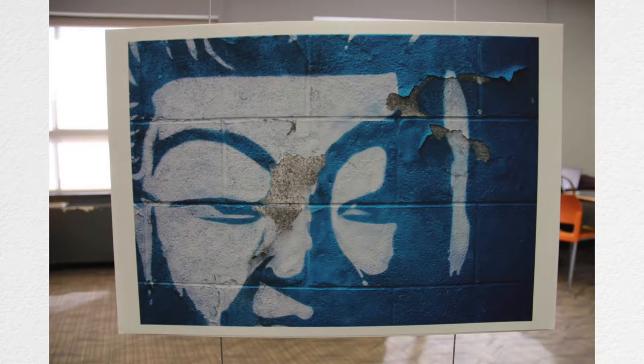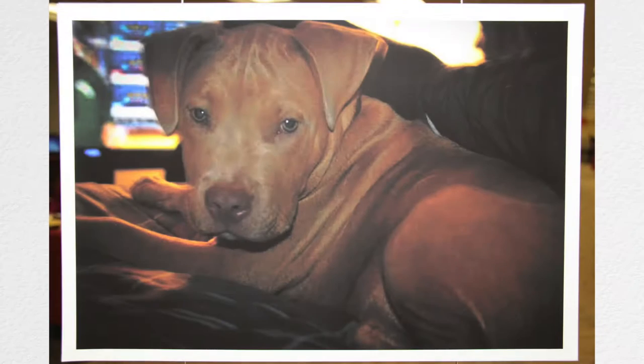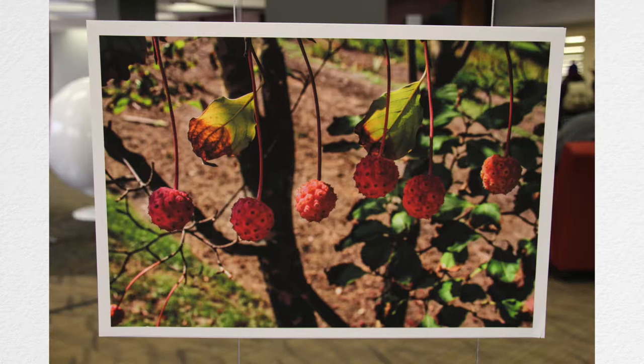I chose to exhibit in the library thanks to Scott. The reason is he gave my students an opportunity to have another way of presenting their work. As I mentioned, this is a web-based class, so most of the time they present work on the web, and this way they actually got a chance to pick out work and figure out how to save images to make a print, which is very different than how you would save images for web.